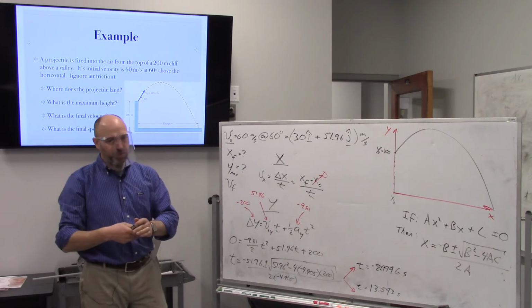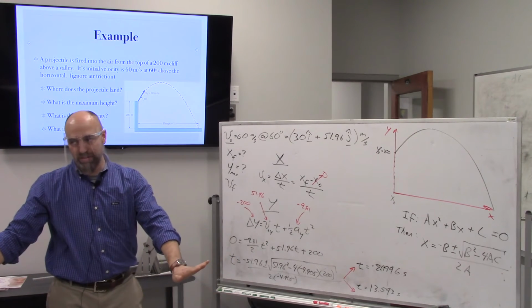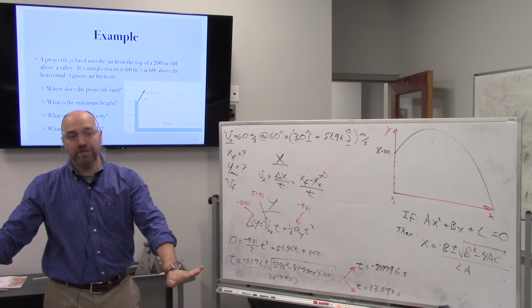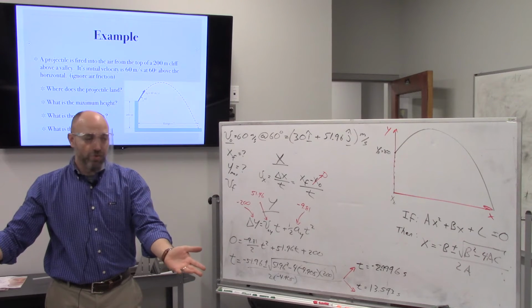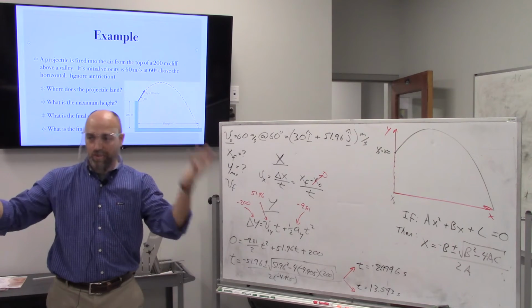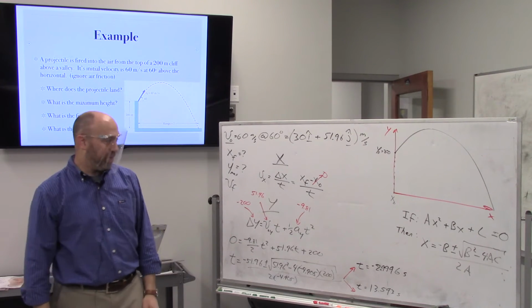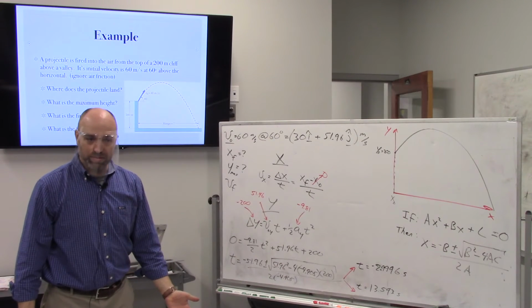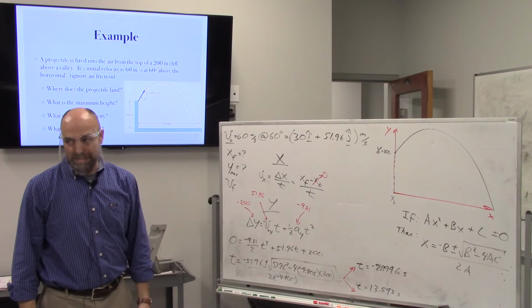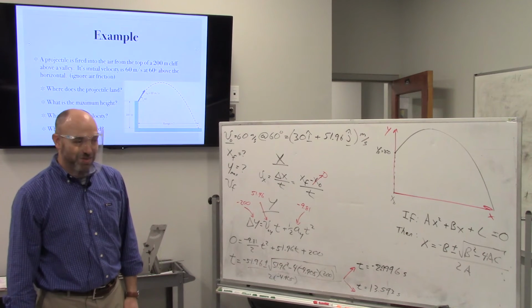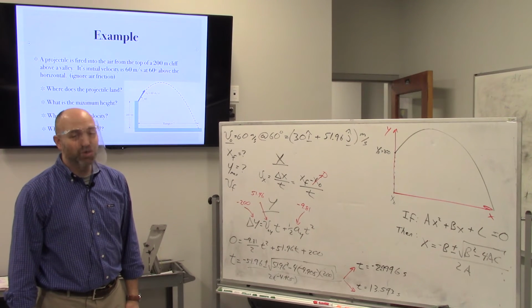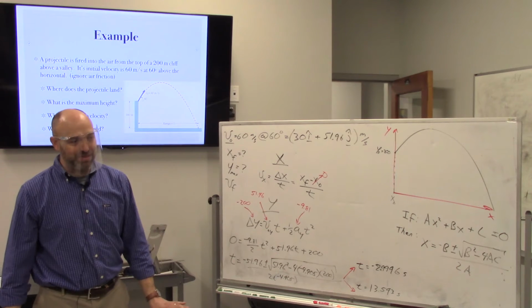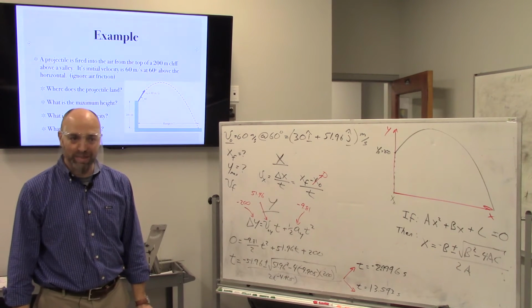Okay, so now this is where math and physics diverge. The math department says yes, both are viable answers, and mathematically that's a true statement. But we don't care about what's theoretically a true answer. What we care about is what is the answer. One of these is meaningless. Which one? Negative. How'd you know that? Because time can't be negative. Time doesn't go backwards. I don't care what the math department says. It is not a viable answer.